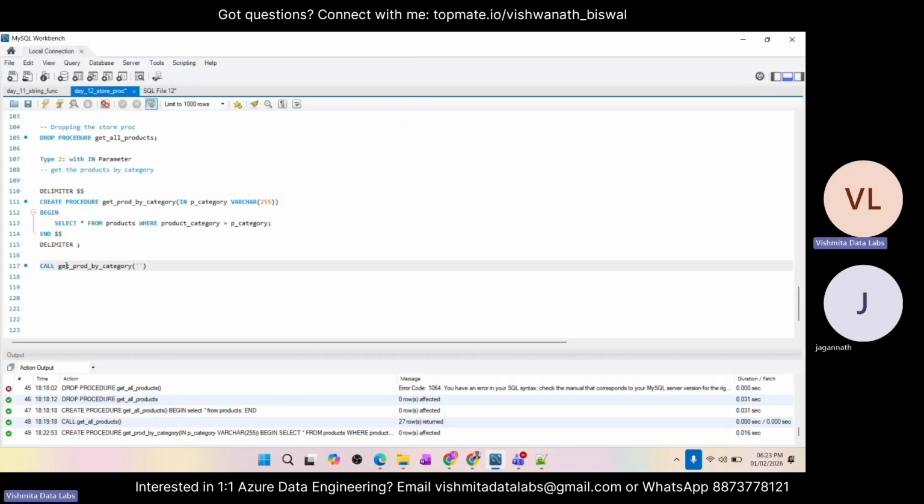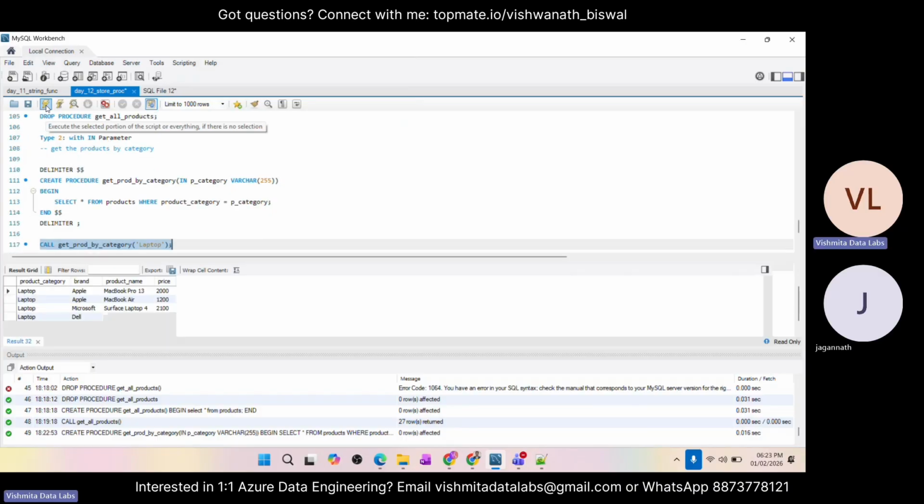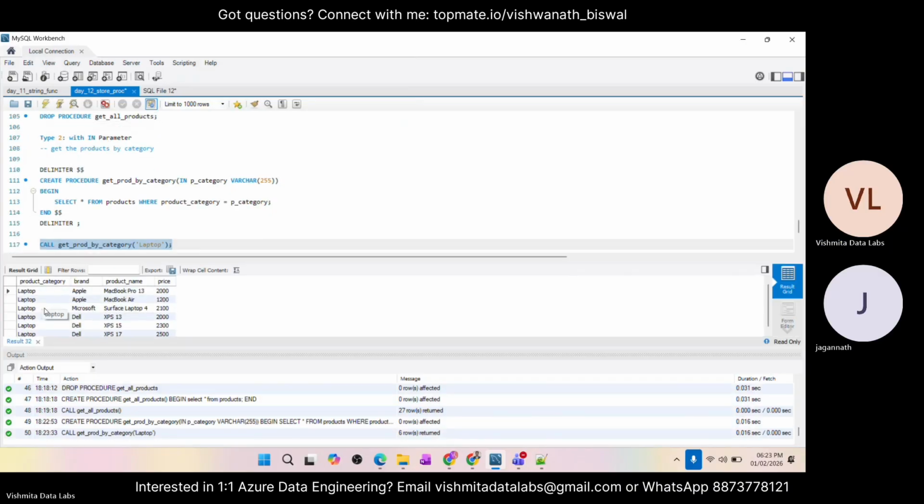We had phone, earphone, and laptop. So let's say you want laptop. For laptop, you got all the data. So you got all the products by category.